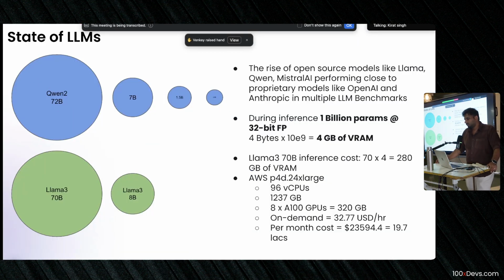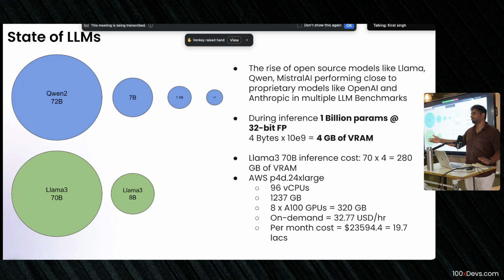Okay. So we have a lot of open source models. 1 billion parameters takes 4 bytes, or 32 bits, each. So 1 billion parameters would be 4 GB of VRAM. In our PCs, we have CPU, RAM, and then GPU, and the GPU's memory is called VRAM. So it's that RAM, not your PC's RAM. So 1 billion parameters is going to take 4 GB of RAM.